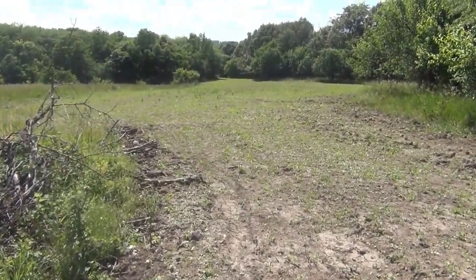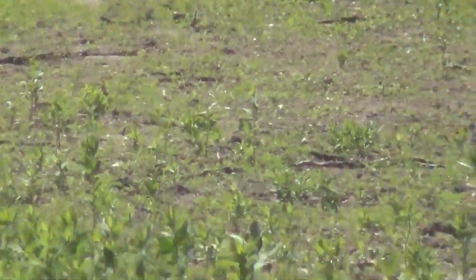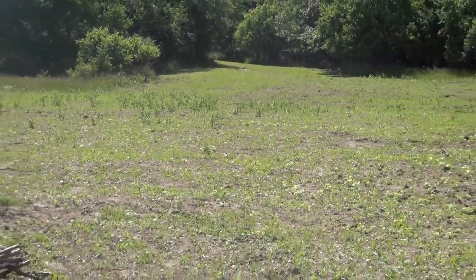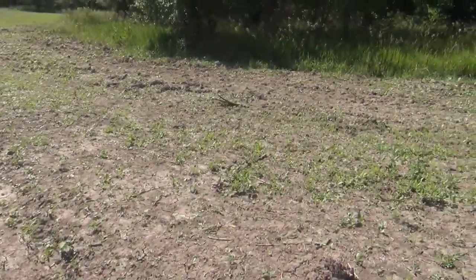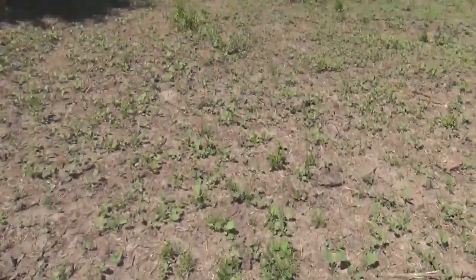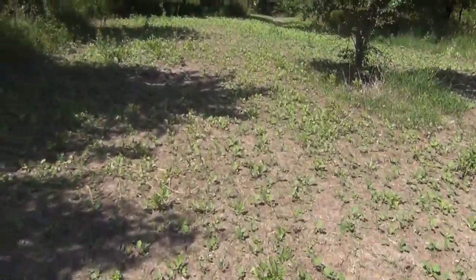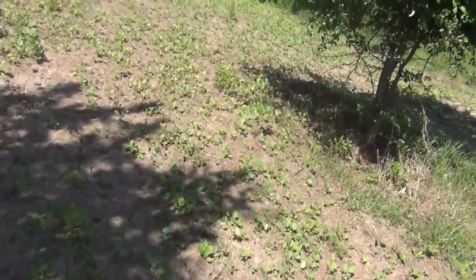Looks better when you're looking down at it from uphill. I am going to do some more seeding on this — just going to throw it on top of the soil. We've got a rainy week coming up, and that's all surrounded by power plant on the outside. I made this trail through here. I call it the crack, because it's a crack between two fields, and I put a little jog in it. It's a heavy deer traffic area.